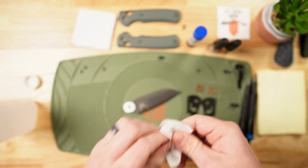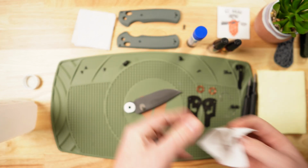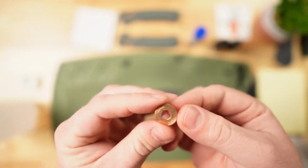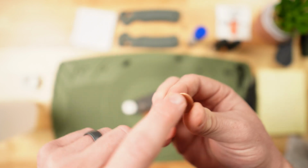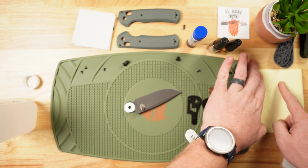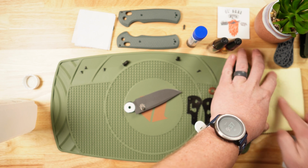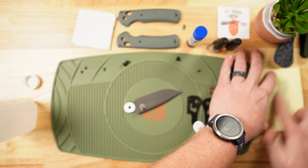Clean off our pivot here, because we'll put new lubricant in there. Alright, and then on these washers, these look pretty good, pretty clean, but we are still going to take and just give the blade facing side just a little tiny polish on this Sunshine jewelry cloth. This is not meant to remove material at all. Just rub it gently in a little figure 8.